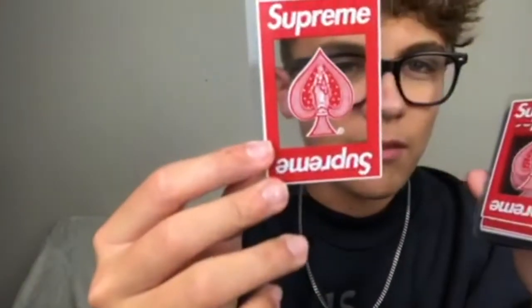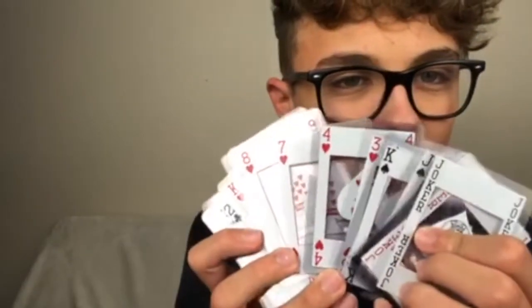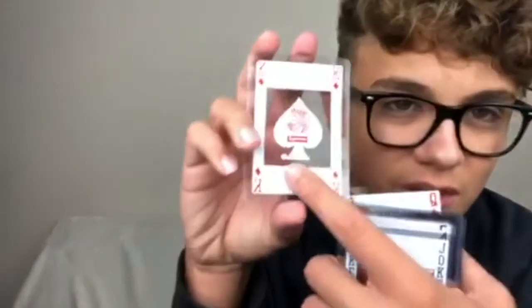So you got the Supreme and it's clear, but then you look on the other side and it has like the numbers and just the symbols and stuff. Then I open these up and you got all these cards - it's clear but on the back it has like all the symbols and stuff, which is so dope. And I love this touch right here: the box logo with the king, and on the other side box logos. So let's get on to the next pickup.